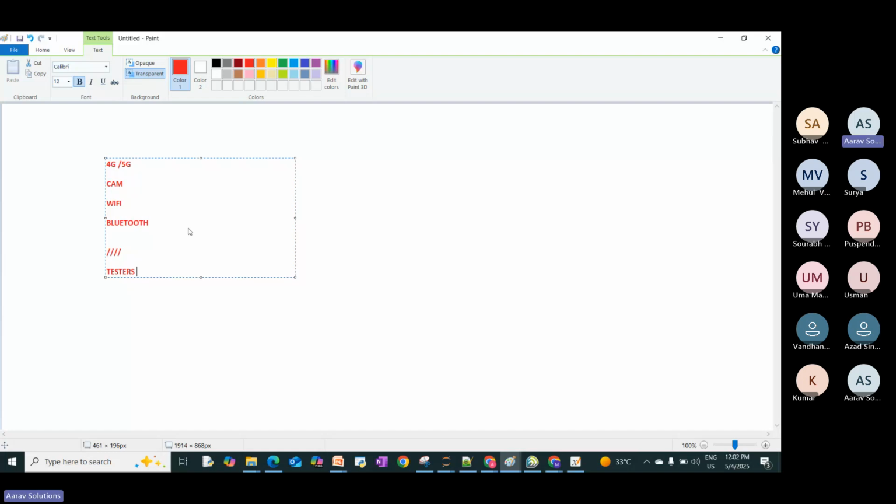Similarly, Bluetooth has its own protocols, and the camera has its own modems and protocols. How exactly they are working, how exactly we are working on picture qualities. It's not only about taking photos from the camera. Some companies are doing this, and I just don't want to mention the company name. Suppose one tester is testing 4G, 5G. At the same time, the tester will open the camera and take some snaps while the call is in process.